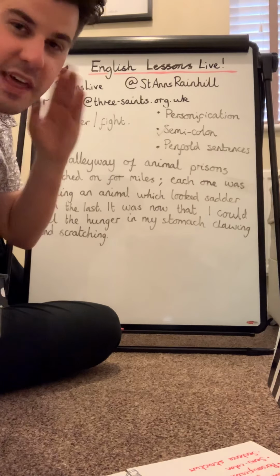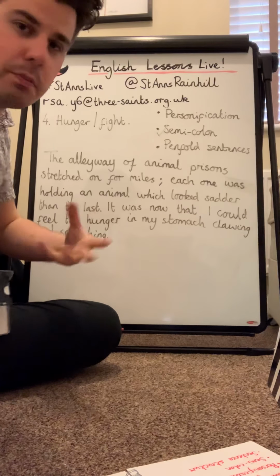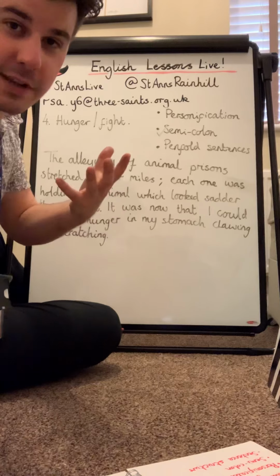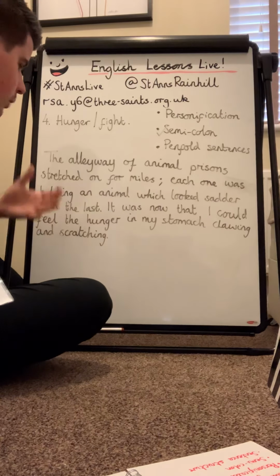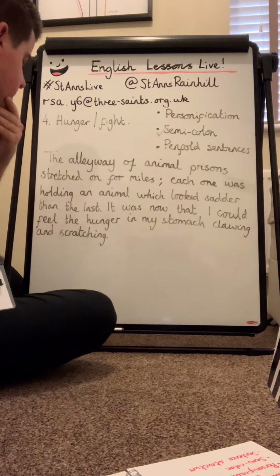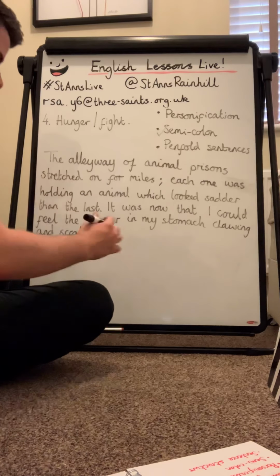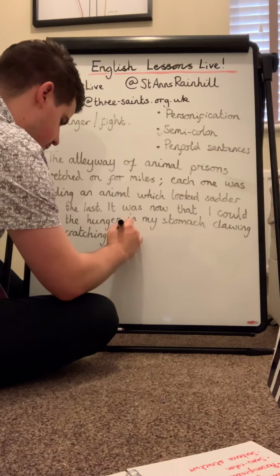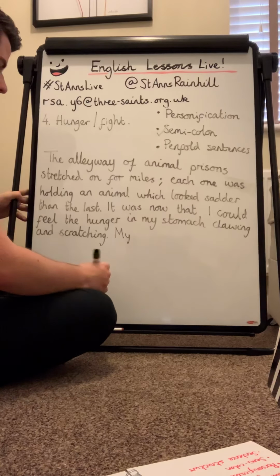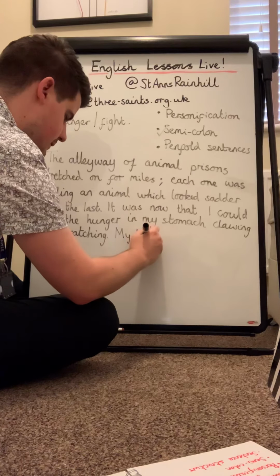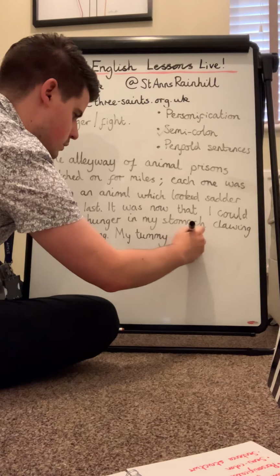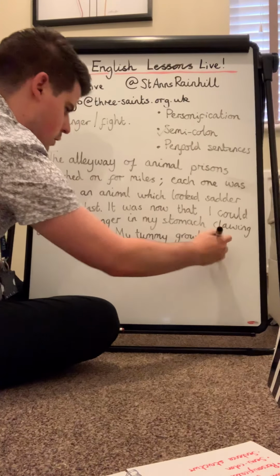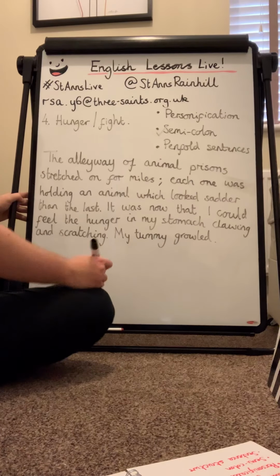So let's do one to do with hearing. I know when I'm hungry, my stomach goes blah, blah, blah. So let's do a sound one as well. Maybe we could do, well, I don't want another long sentence because that's two really long sentences. So let's do some short ones. I don't want to say stomach again. My tummy growled. Maybe I can expand that.